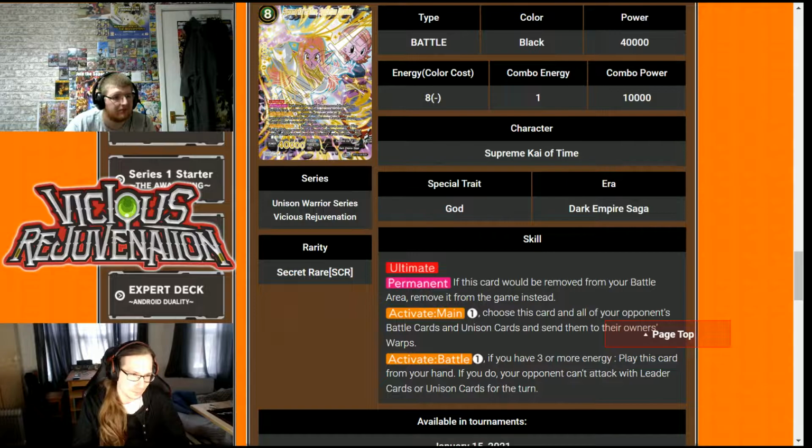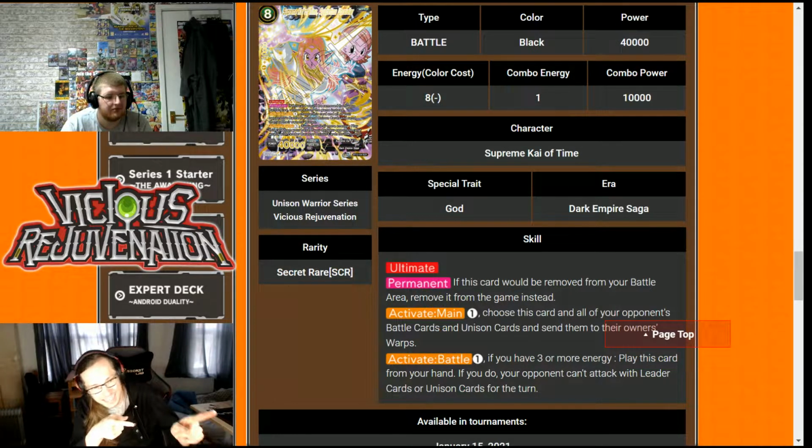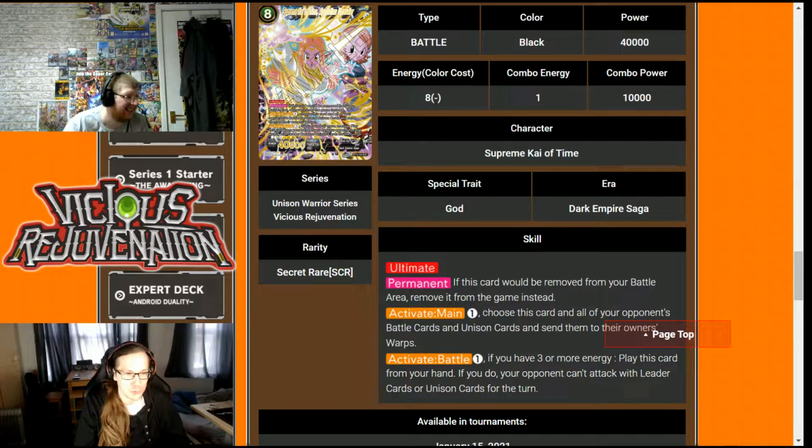So essentially, if you do it during your opponent's turn, you stop your opponent from attacking leader unison, which can be huge because you can just drop her on a battle card attack, and take that attack, and then turn off 2 other attacks. Or if it's Gohan Reboot, which got banned in Best of One, but still got banned in the format where it was problematic, right?